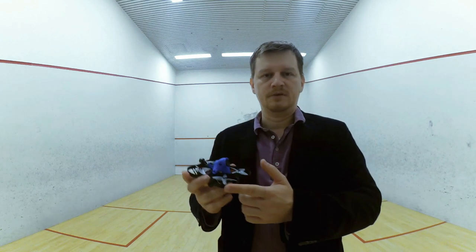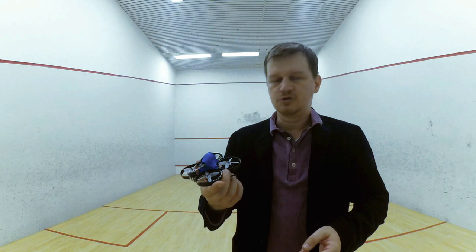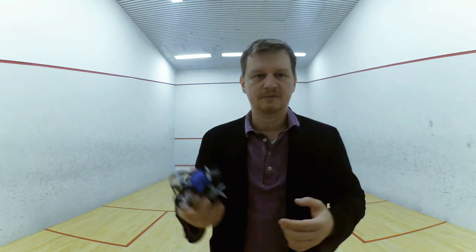It can actually bump into things. You can experiment a little bit more with these, and they should be also more robust than a DJI, where the gimbal breaks and you can't take off with the drone.